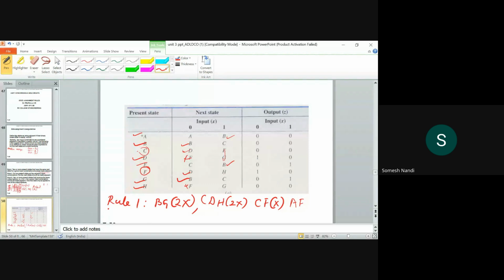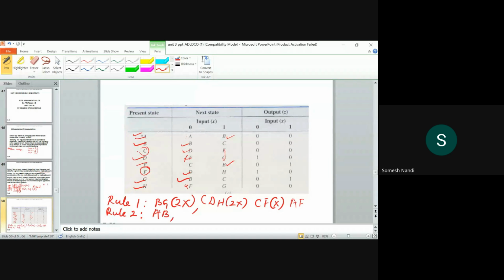Next one is rule 2. What does rule 2 say? For any present state, that is, if I take any present state, say A, what is the combination? AB. So you can make, what is the next state? From A, it is going to AB on input 0 and 1 respectively. So it says you can make AB as the adjacent state. And where all you can find AB, you can find only in this place. So it is appearing only once.